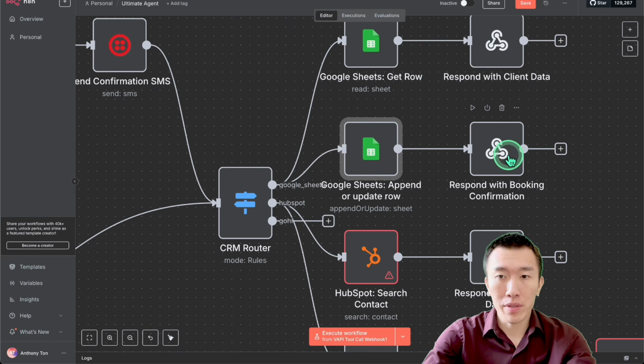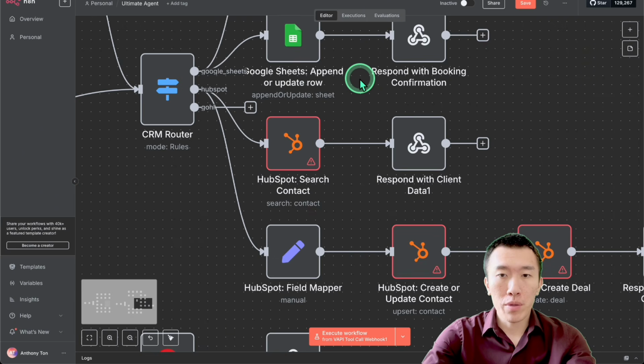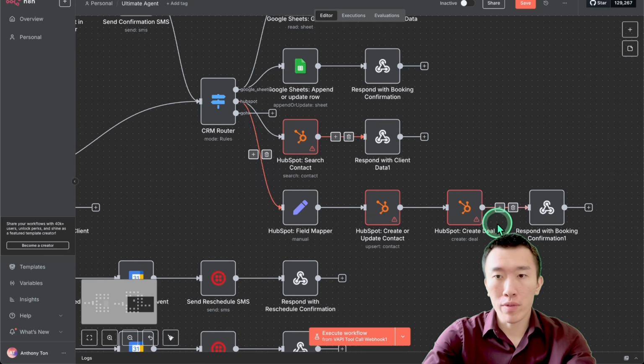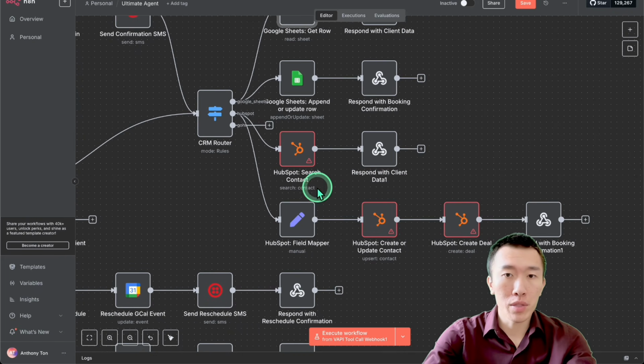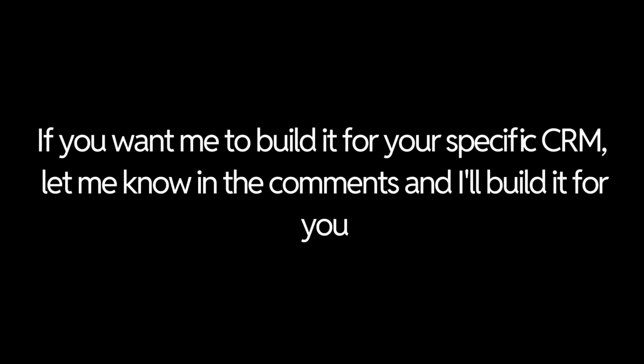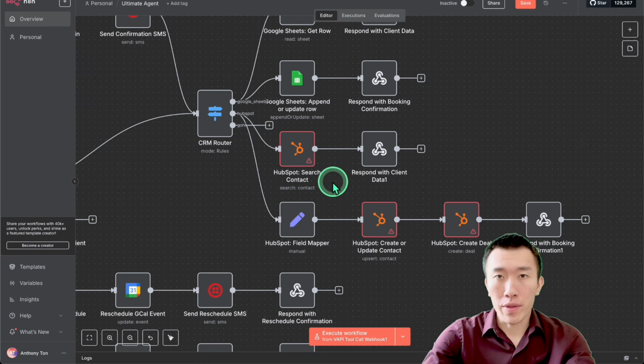So here, for example, you can see that we're putting the client's information into the database. And then here we're getting that information when we're using the lookup client by phone tool. So pretty much what we're going to be doing today is setting up this part of the route, which is for HubSpot specifically. Now, if you want to do this for any custom CRM, you would just replace this with HTTP requests, or if they already have a native n8n node, then you would just do that. But it's literally the exact same thing. And if you guys want me to build it out specifically for your CRM, just let me know in the comments and I'll build it out and I'll update that to the template and then I'll let you guys know that I've updated it. Let's go ahead and get started with the first HubSpot node.